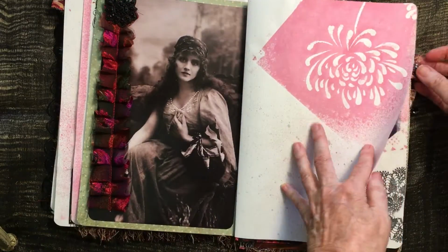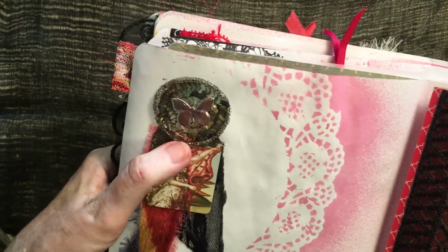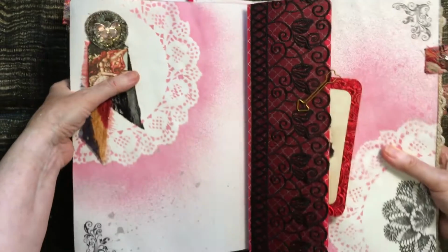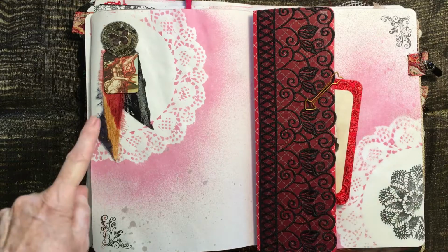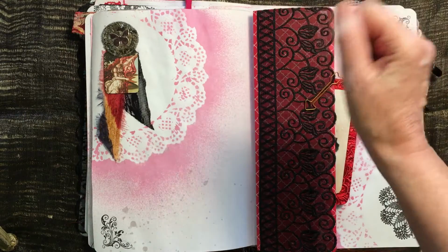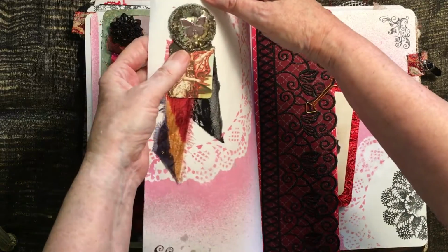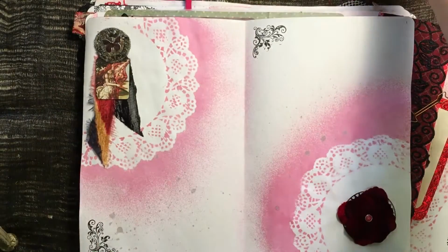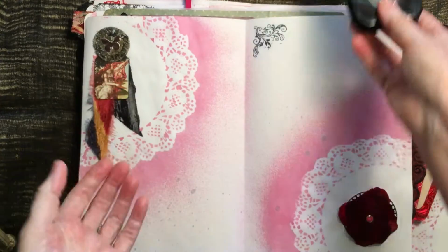And then we've got another one of those little, so this is an antique sequin thing, and then this is one of the things that I cut out on my machine, that I was going to do with alcohol inks, and then I looked at it and I went, oh, maybe I could just, because this was the first one I picked up, and because it was bright silver, maybe if I just rub it with the black Stazon, then it would antique it a bit. So I picked up the Stazon and rubbed it, and then went, oh, that looks sort of, I don't know whether you can see it, it looks sort of pinky coloured. And then I looked at the Stazon, and I picked this one up, timber brown, and that's what I'd done it with. I just went like that over the butterfly, and it came out this beautiful colour.